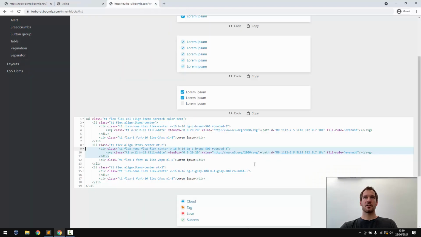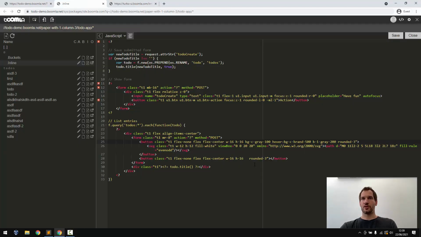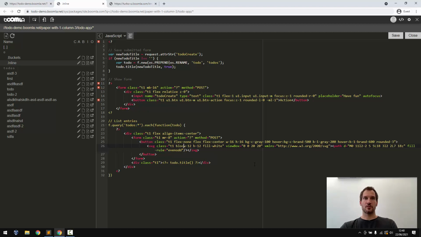Actually, I think I do want a little darker border around there. So let's say on hover, we want to use the brand color, but instead of shade 500, let's use a little bit darker, like 600. And then we can get rid of this. And also the SVG shall be only shown on hover. So this shall be, I think it can be a block level element when it's shown and hidden when it's not. So maybe like this. Let's see how it works.